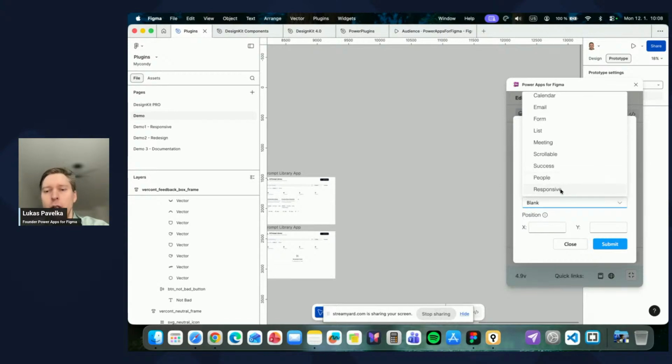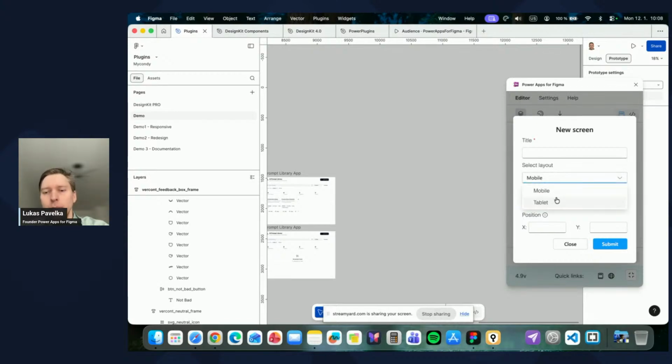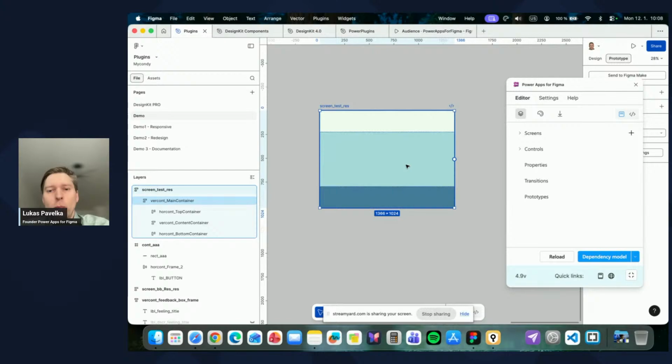But here, when I just select this responsive, then a layout will be automatically generated, which includes main container, top container, content, and bottom container. It's with different colors to see what is top, what is bottom, what is the content.